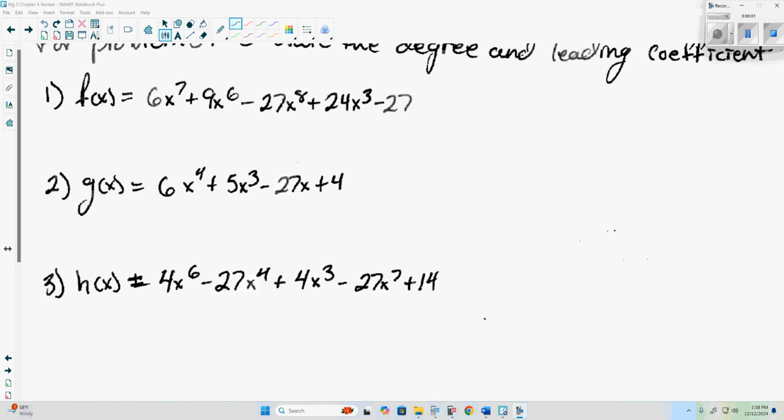All right, guys, so what we're doing today is going over the review sheet to get y'all ready for your test next week. This is the last test of the semester. Now, two things. One, the AMI is on the review sheet. The certain problems, y'all wrote them down yesterday. If you didn't get a review sheet yesterday, I did write that at the top. Those are your AMI problems that you're going to work on.